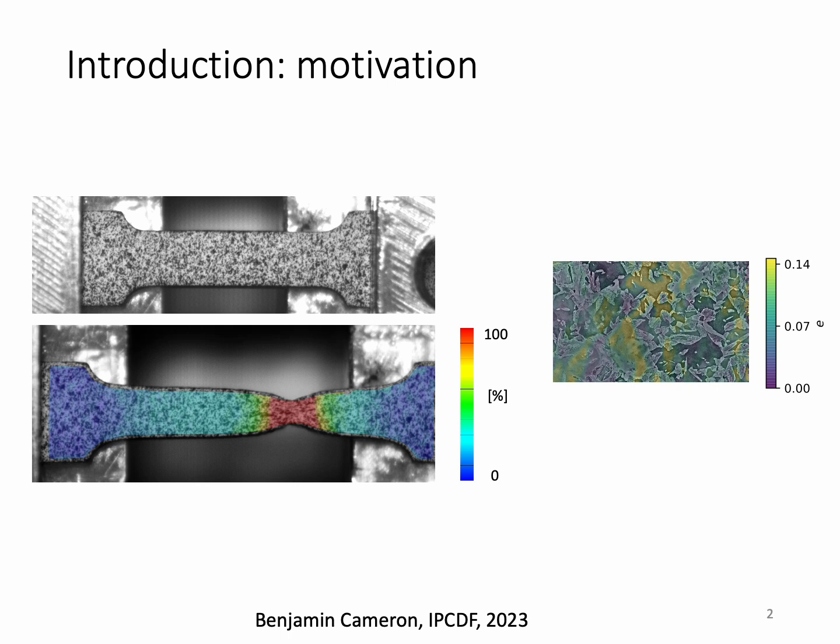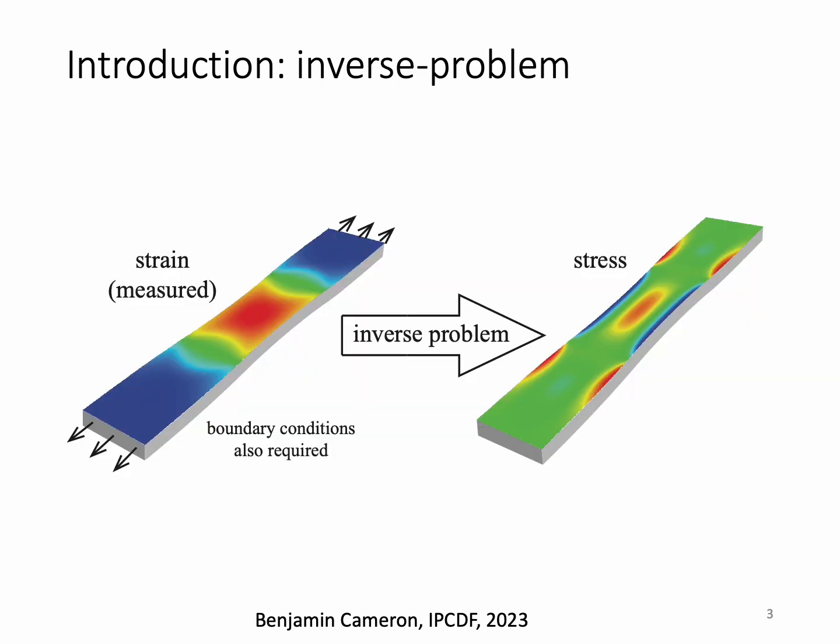However, in comparison, the information available on the stress is far more limited, and it's typically restricted to cases with homogeneous deformations. This motivates what's called the inverse problem, which is when you know the strain field, but the material property is not well characterized, and you don't know the stress field. And the idea is you might be able to solve this by solving the inverse problem. This is in contrast to the forward problem, which is solved using techniques such as the finite element method.